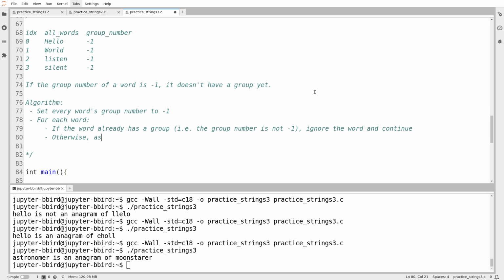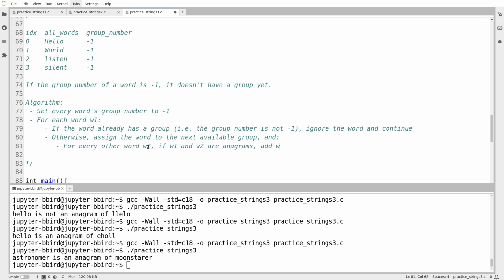Otherwise, assign the word to the next available group. And then, for every other word, I'll give the word a name. For each word W1, for every other word W2, if W1 and W2 are anagrams, add W2 to the same group.